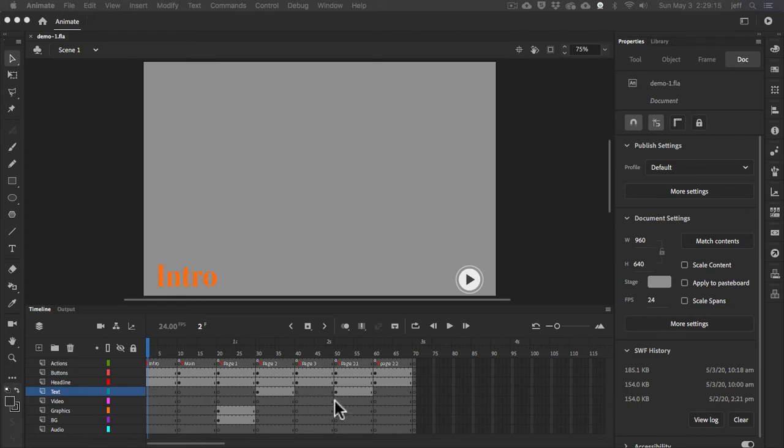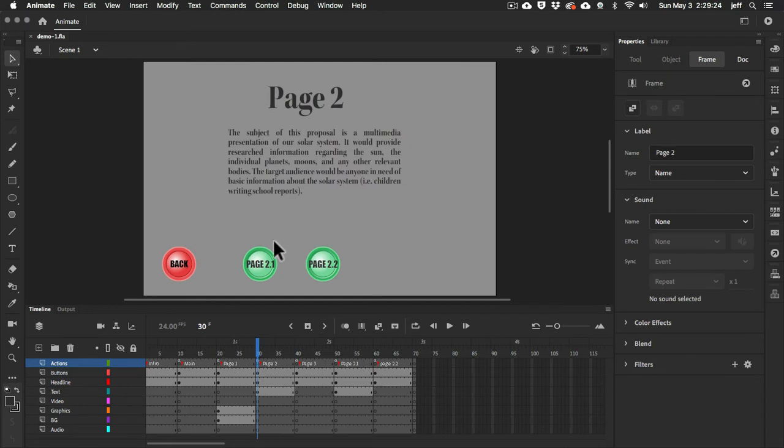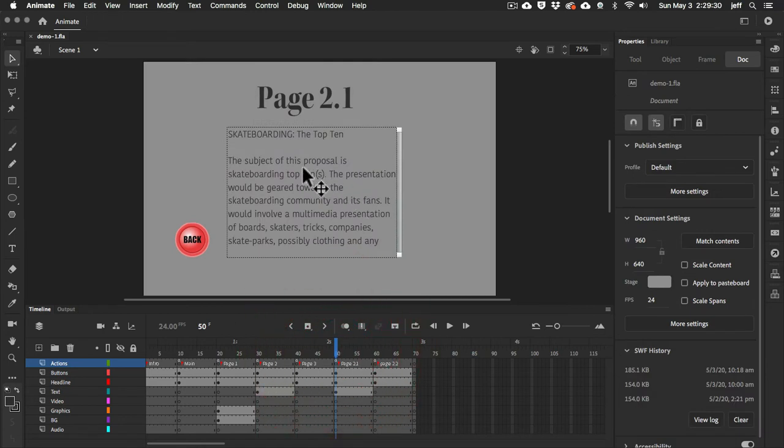If we remember, we went to our main menu, and then we clicked on page 2, which would take us to here. And then we went to page 2.1, which would take us to here, and we had some scrolling text. You'll want to review the video for text if you don't remember how to do this. Now, at this point, we are starting to add a little bit of fluff to the project. We want to add some audio that plays while people are reading this text. The text could be very long, and it might take them a minute or so to read it, so it's nice to have something playing in the background.